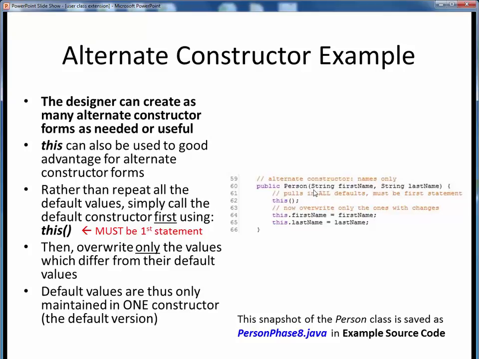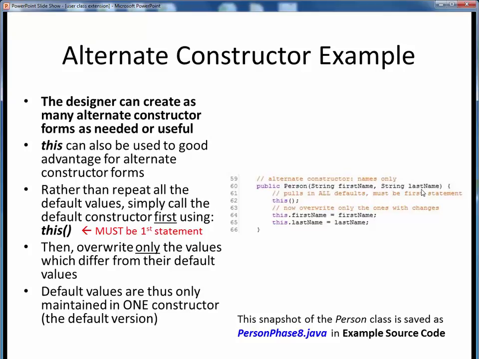We know we can make new person objects very easily by using the default constructor and relying upon the defaults, or we can reclaim full control by using the full constructor and setting all our own values, but that's more work. Suppose we wanted a nice middle ground. Suppose we wanted to set up a new person object by explicitly specifying a first and last name, but beyond that, all the default values are okay by us.